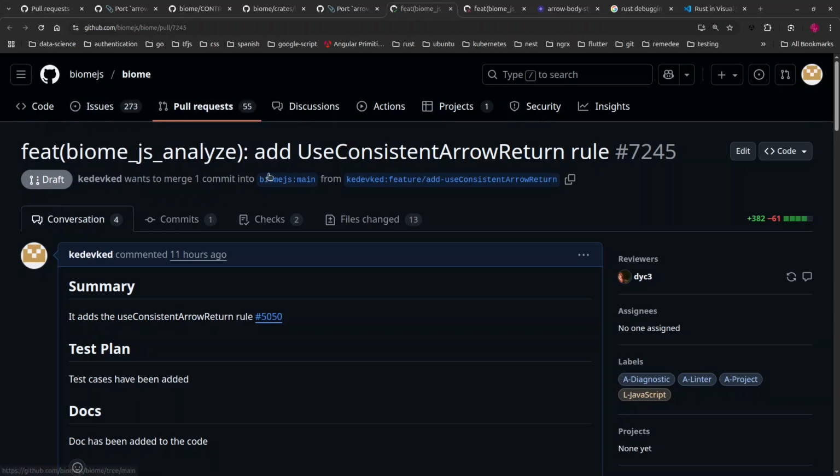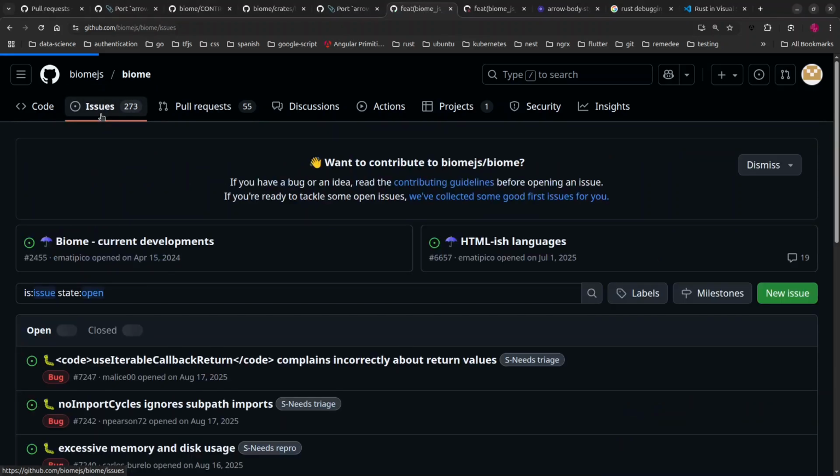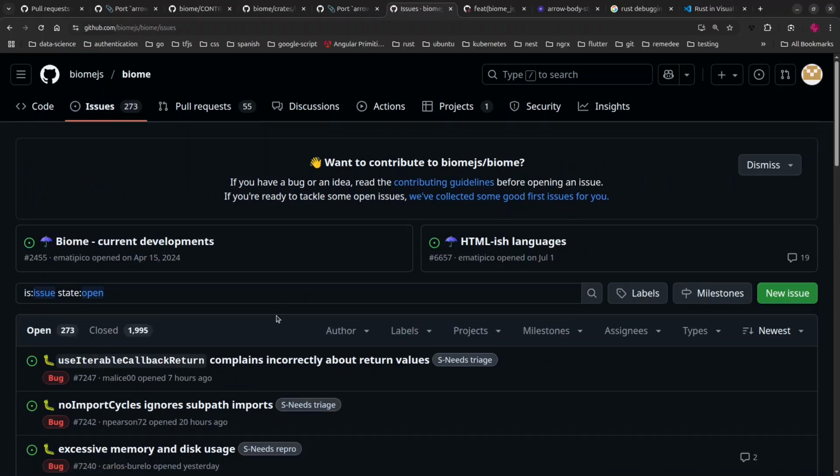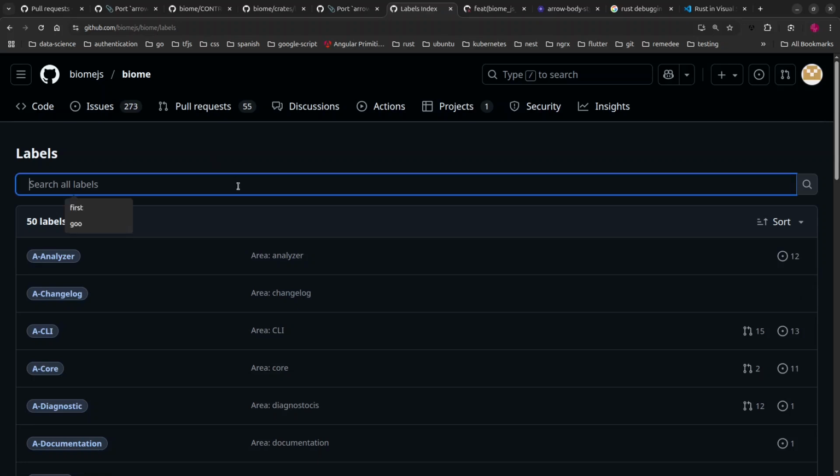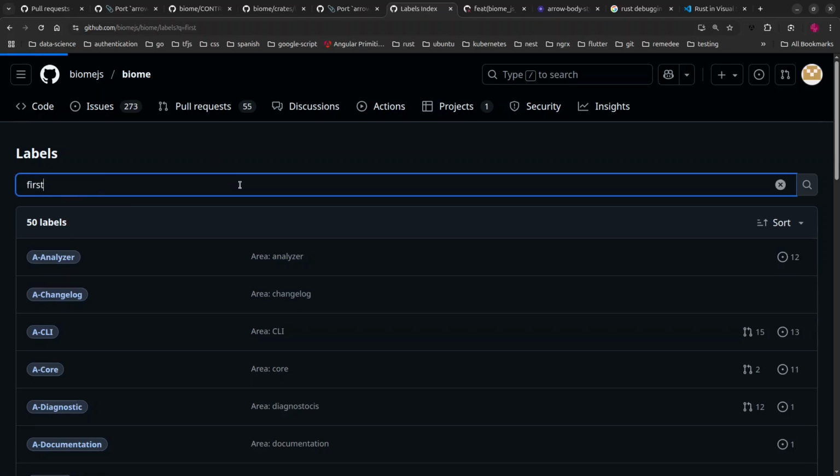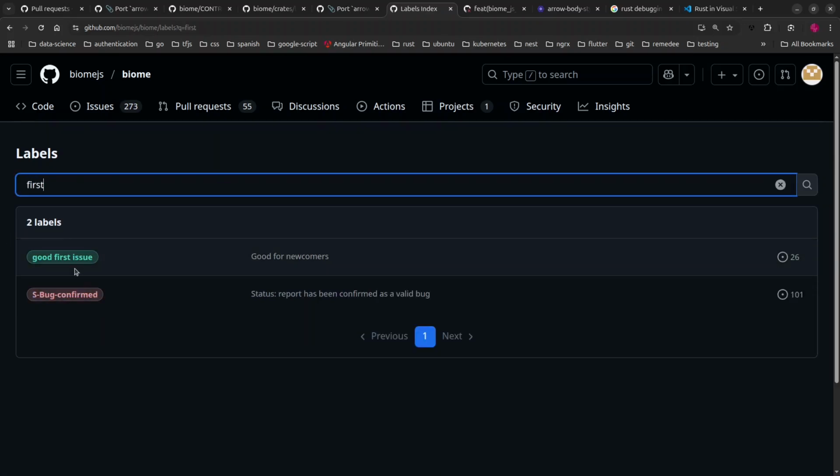Now about this specific task. What I do when I want to contribute to an open source project, the first thing I do is to go to the issues. First thing first for me is always to go to the issues. I look at the labels and start typing, and then you have this label, good first issue.